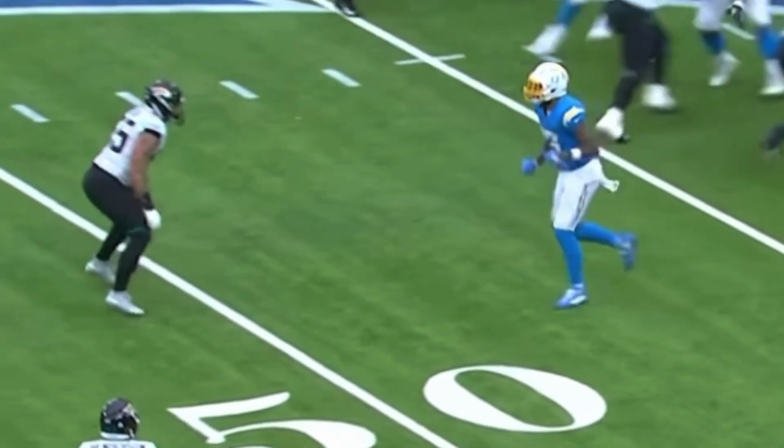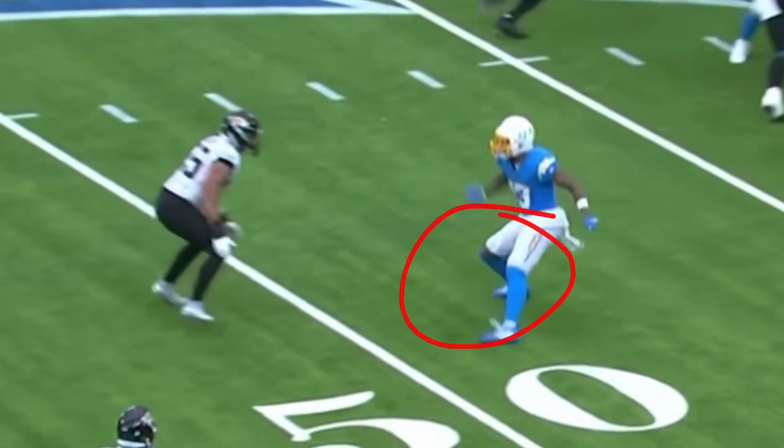And when we throw that 1-2, it's important that your feet are sudden. That's something I think a lot of people don't notice too much about Keenan Allen, is how quick his feet are. When his feet are quick and you're able to create a reaction out of a DB, when you're popping those steps into the ground and really hitting that 1-2 or that 1-2-3 or just a hard jab, whichever it is, your feet always want to be sudden, because that suddenness of your feet creates explosion. If you can create that explosion, that's going to lead you to some separation.